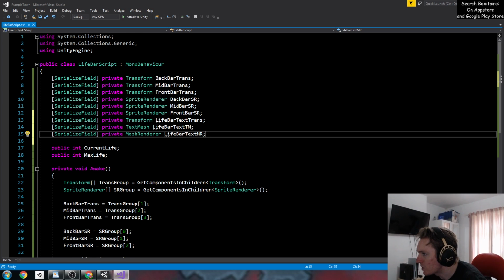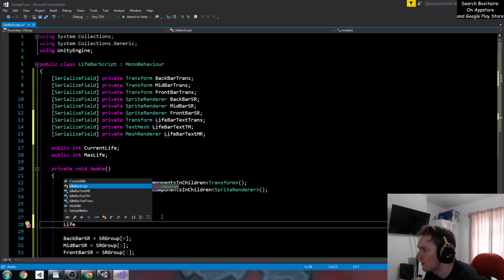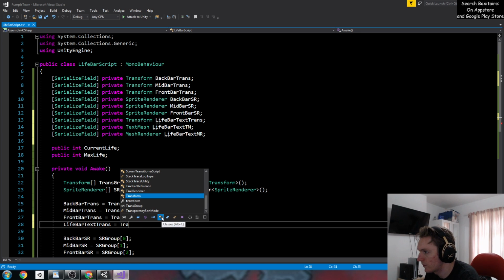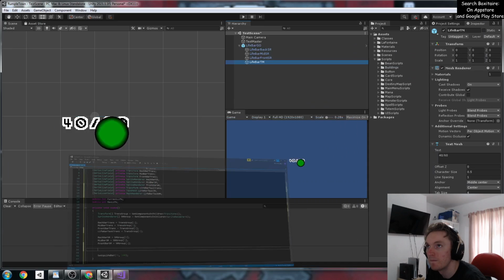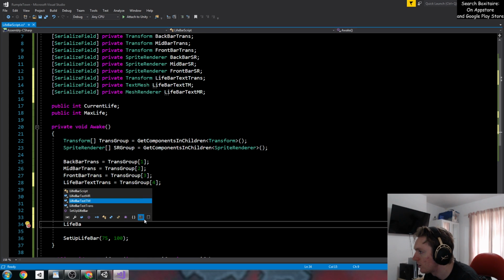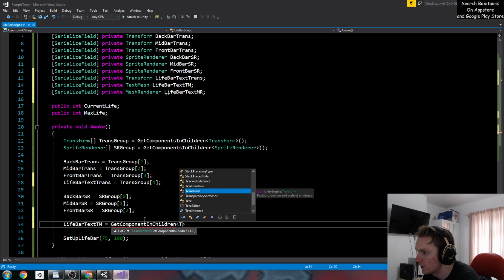So incidentally, where we've actually created this transform group, we can go life bar text trans equals trans group 4, and given that we've only actually got one lot of these text meshes and mesh renderers, we can just simply go life bar text mesh equals get component in children.